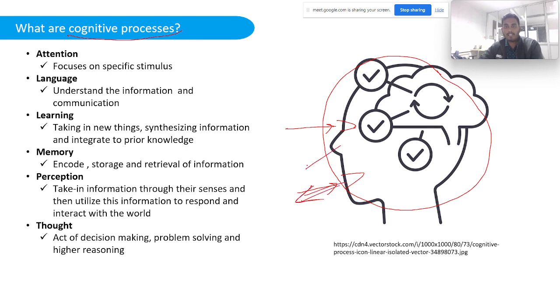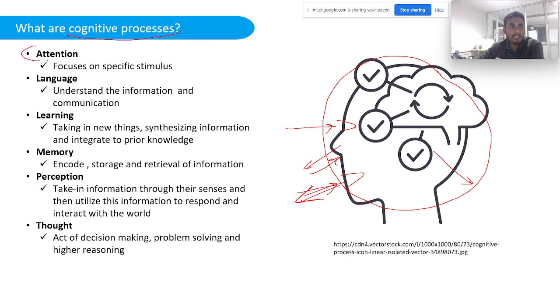So we have different senses, auditory, visual, etc. Based on various attributes, we can classify the cognitive processes into various categories.